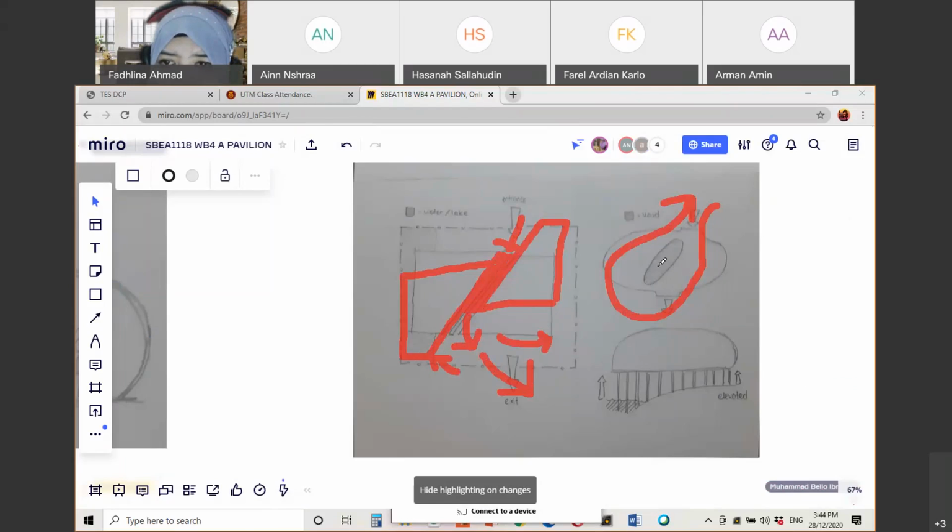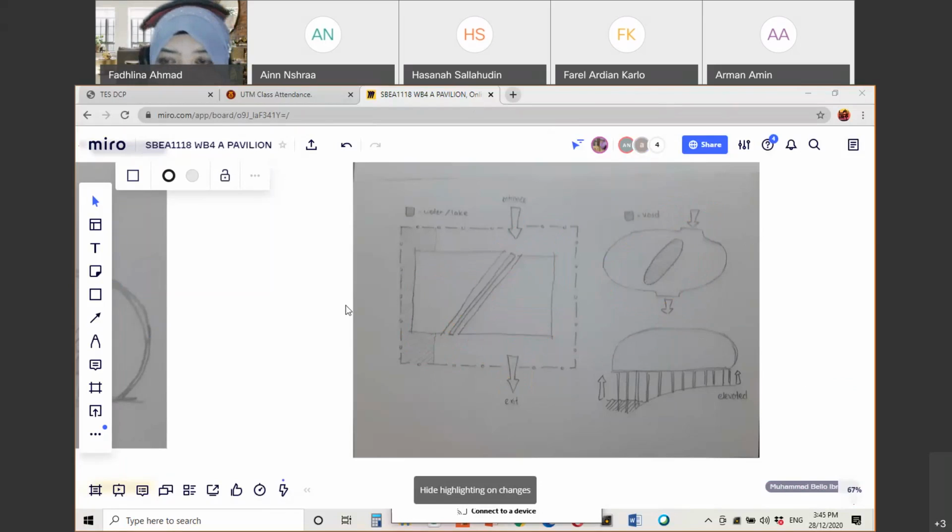Okay, so after this, please work on this one. I know you don't throw away whatever you have presented today, but put it as one of the elements that you will put in your later design. I think after this, you have already learned about SketchUp and so on, right? Yes. Okay, you can start using SketchUp as the tool for you to design. All right. Thank you, Farul. Thank you, doctor.